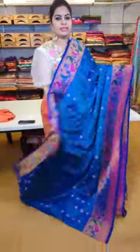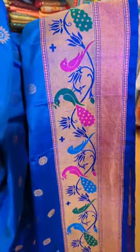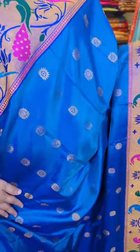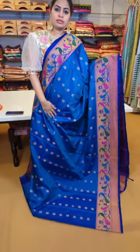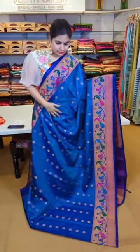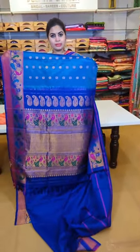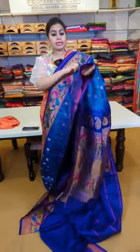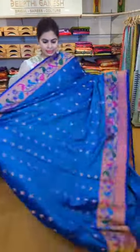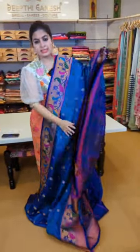One more variation in the Paithani style is this pretty piece of a nice peacock blue. It has Paithani borders on both the sides. Equal size borders, more or less equal size borders, and the khadi border is the additional one on the bottom. So the borders concept is totally Paithani. The peacock and parrot motifs, what you see, comes with floral motifs on the body, and the contrast of royal blue kora. That's how the pallu is, comes with a contrast blouse in dark blue. Again, the combination of two tones of different blues, it works very well. So this is one such very pretty saree. And this is priced at just 20,000.